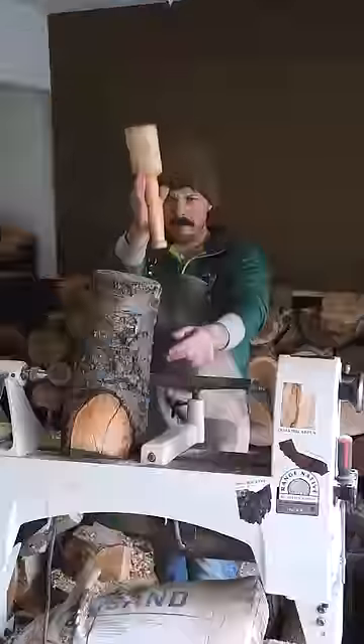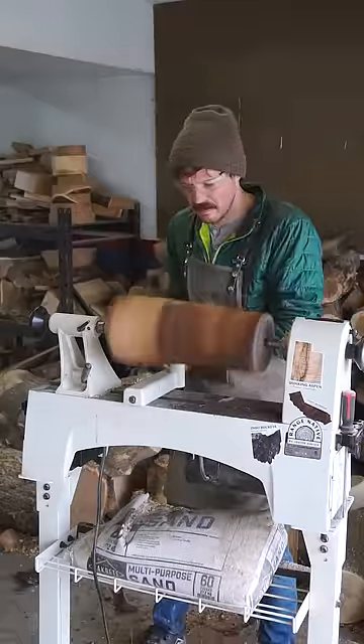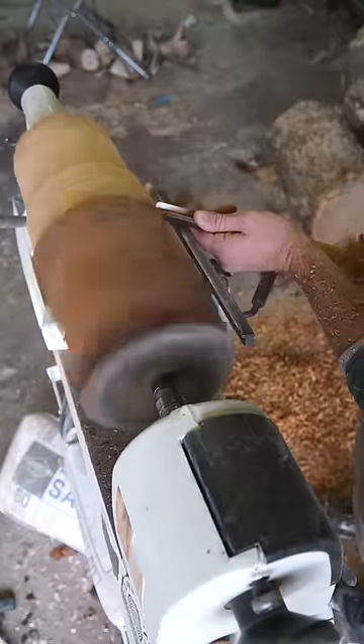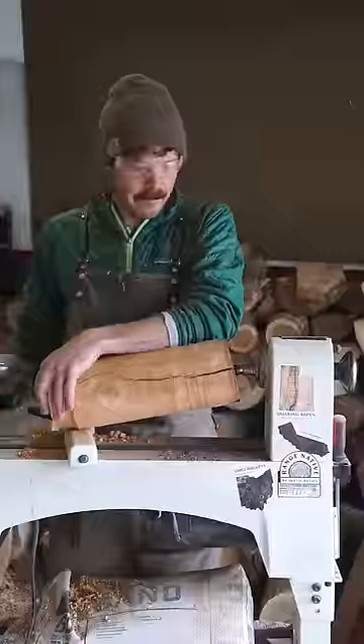What I've got here is a piece of cherry wood, so while I make a vase out of it, let's talk about the cherry tree. There are a ton of species of cherry trees, but this log specifically came from Prunus avium, or the sweet cherry tree, which is the one that gives us the cherry fruit most of us know and love.